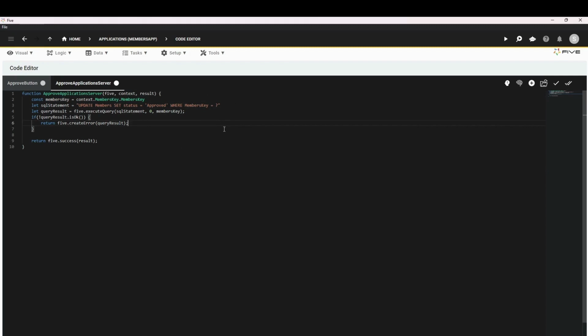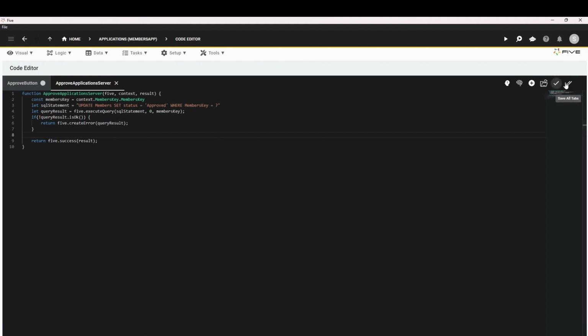Then we run the query through this simple function inside our Five API, five.executeQuery. We are passing in the variable that contains our SQL statement, and also the members key. And then in the end we are checking for any errors, and we are good to go.